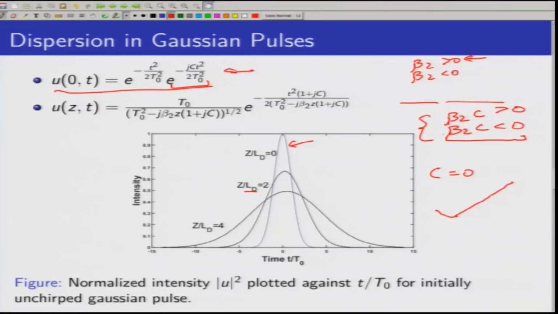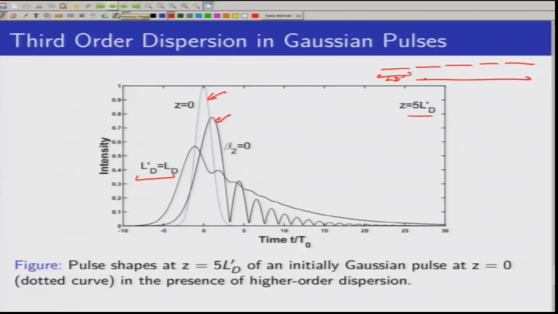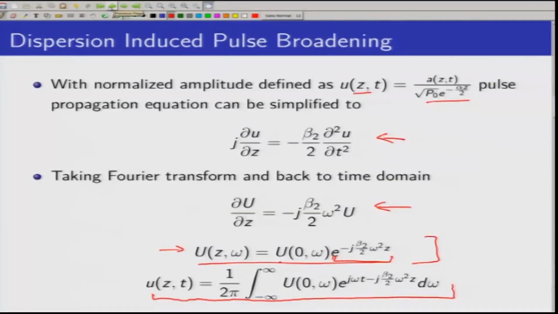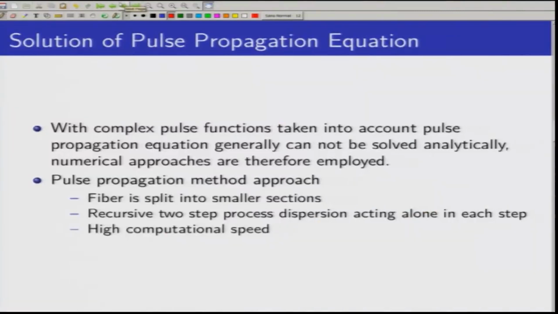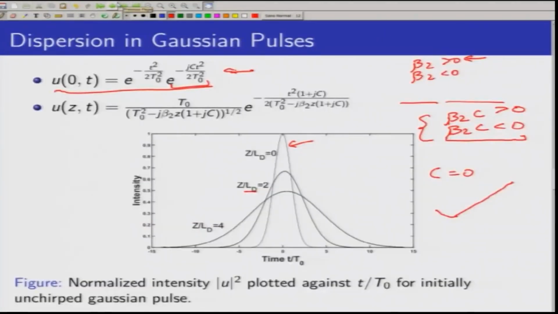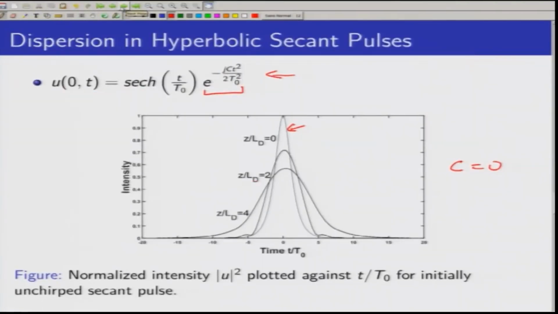To summarize, we had a pulse that was about to propagate in an optical fiber. The first step was to model how it will propagate. We added the effects of second-order dispersion to the pulse propagation equation, and then we saw that there is a possible analytical solution, but it would be really difficult if we are not able to calculate the Fourier transform of our incident pulses. For something like a Gaussian, where we can calculate the Fourier transform, we do get an analytical solution. However, as we move to much more complex pulses, we cannot have a very straightforward analytical solution.